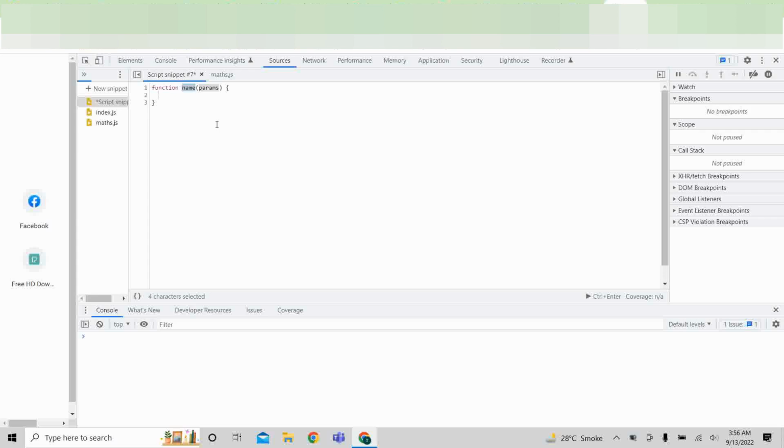Function. So function is BMI calculator with weight, height.